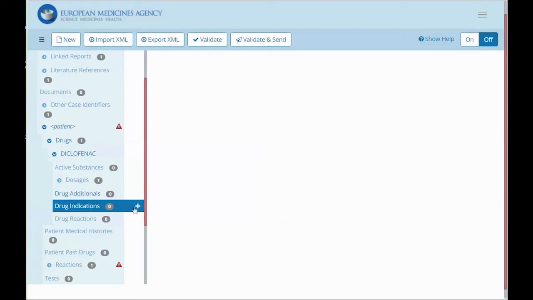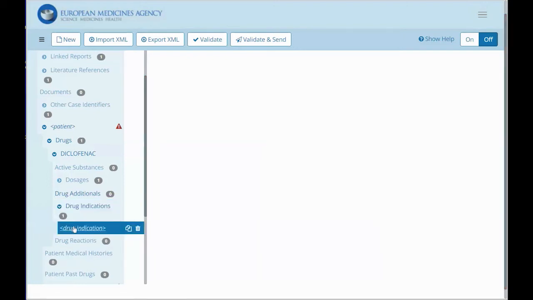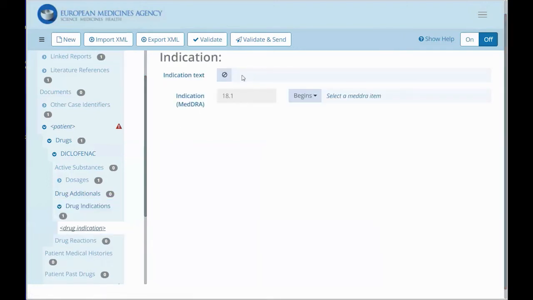The next section is the drug indications. The free text field enables the capture of the information as provided by the primary source. The indication should also be provided as structured information using MedDRA.